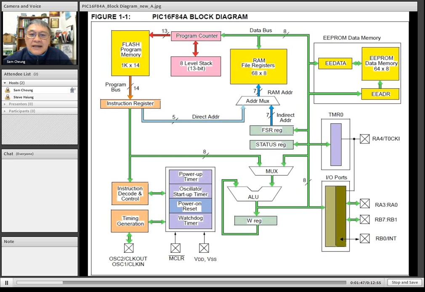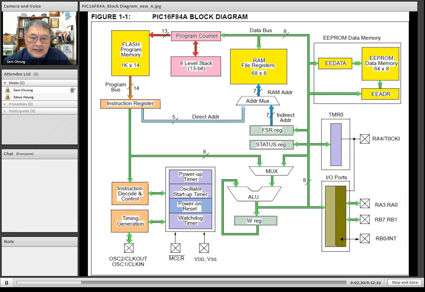On the left-hand side, you can see the program memory. The program memory is 14-bit. 2 to the 14th gives you 16K, but we are not actually operating at 16K because the program counter only counts up to 8K. Even though we give you all these bits, we split this program memory so that the physically addressable location is 1K. Anything above 1K will be wrapped around.